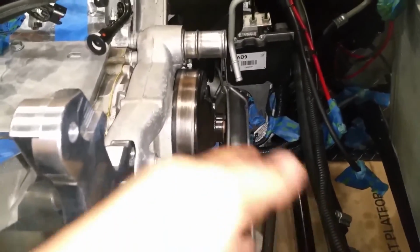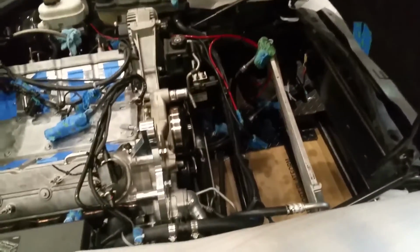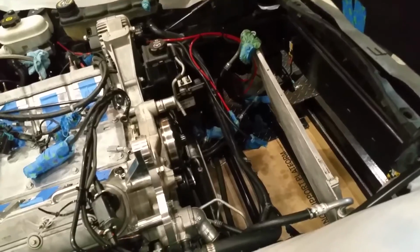I don't know if it's going to work so good, if there's going to be interference with some of those hoses down there. I don't know how much time or money I'm going to spend. So I might have to do different duct work. The other problem is, let's go to the bench, I'll show you.